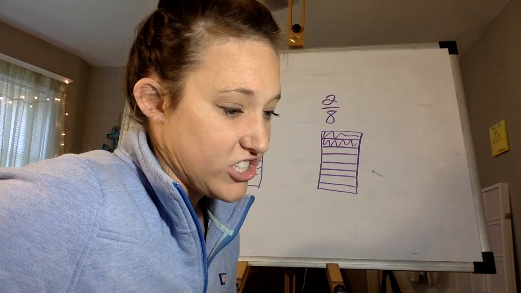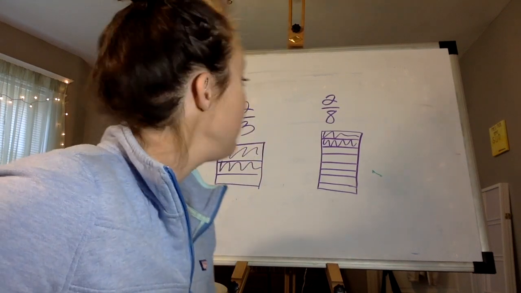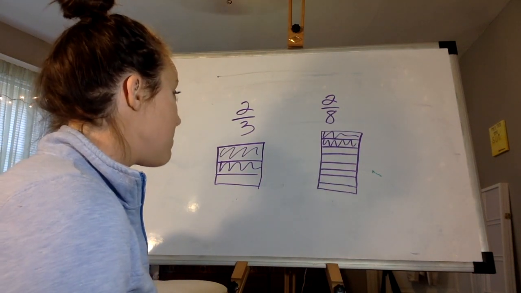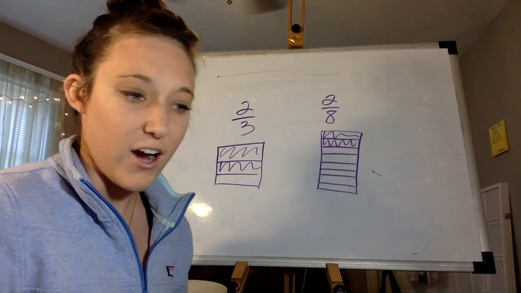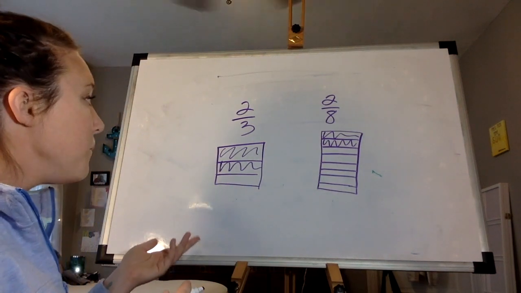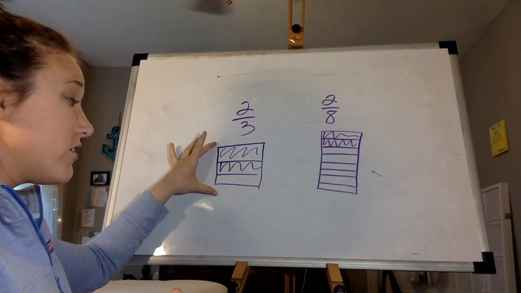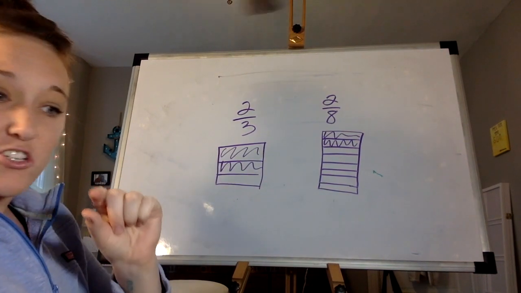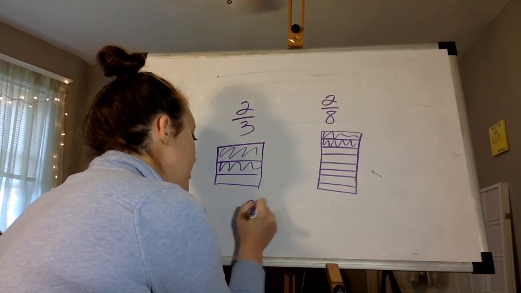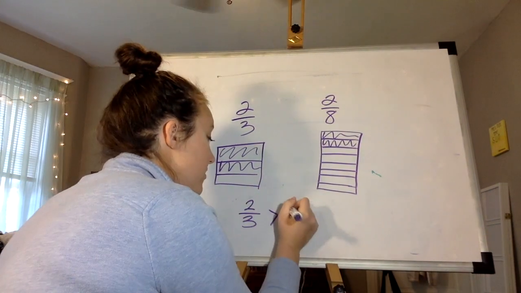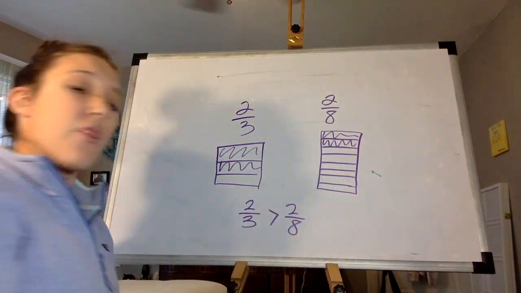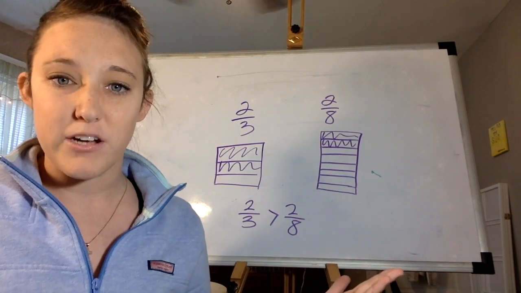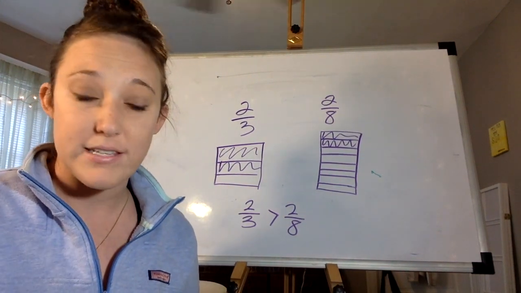Use a different strategy to check your answer. Well, so drawing a picture is always one. Another strategy I know is if they have the same numerator, I can just compare the denominators. Well, thirds are greater sections, but there's less of them. In eighths, there are a lot more sections, but they're smaller. So therefore, I know that 2/3 is greater than 2/8. There's more than one way to solve that or strategize that. You can draw any form of picture. You can put it on a number line, however makes sense for you.